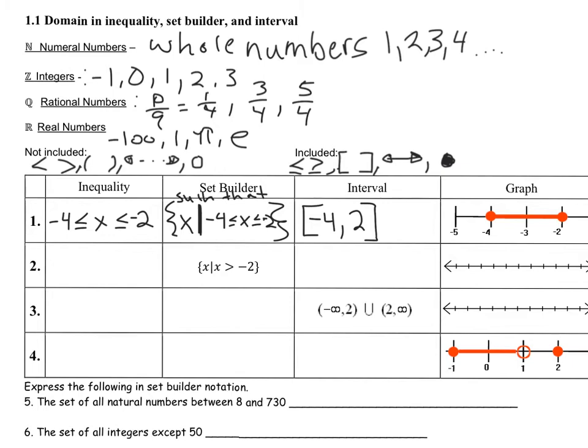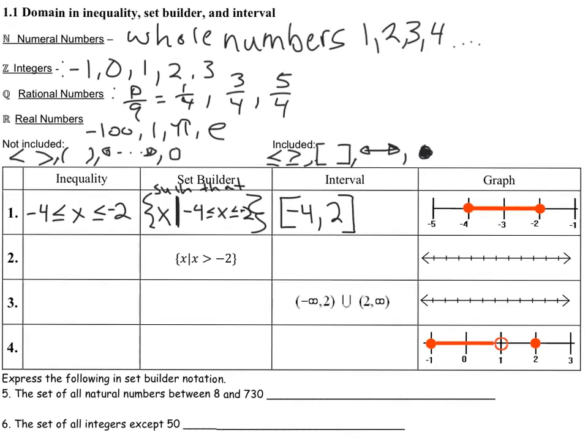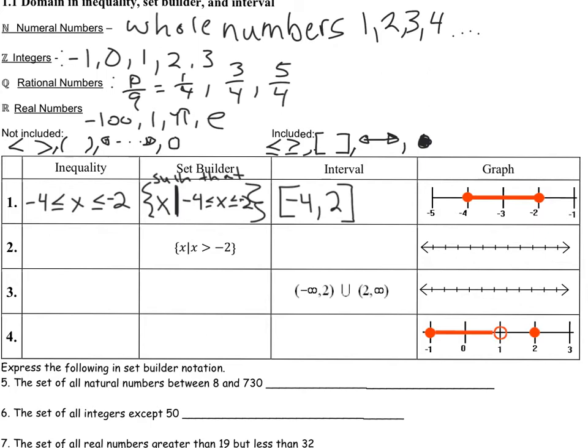So let's keep going. Looking at the next one right here, it says in set builder notation that x is greater than -2. So let's go ahead and take this information and apply it to the graph over here, okay? Going over here to my graph, I'll go ahead and do some points. I've got 0, we'll do -1, we'll do -2, and then I guess put a 2 out here. There we go.